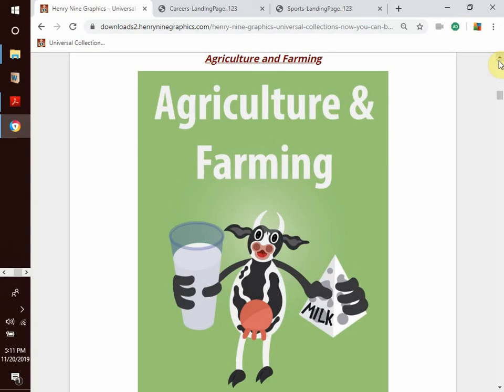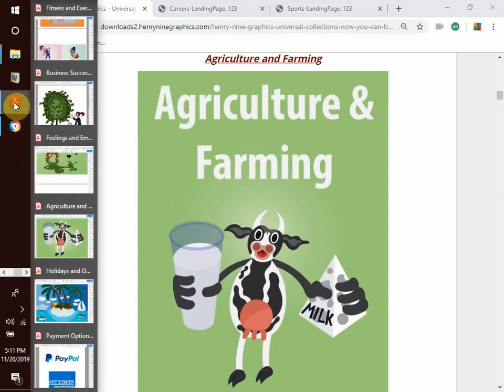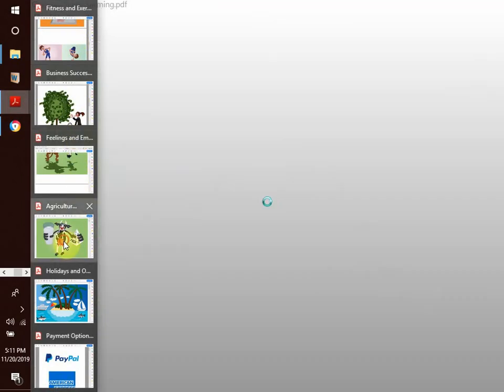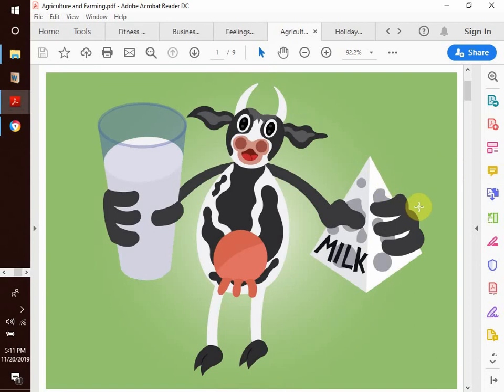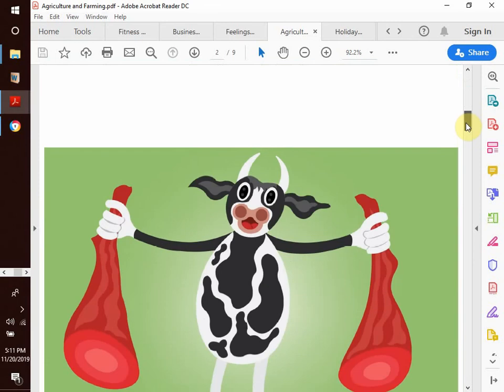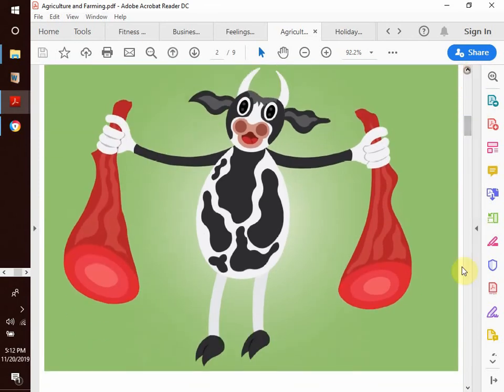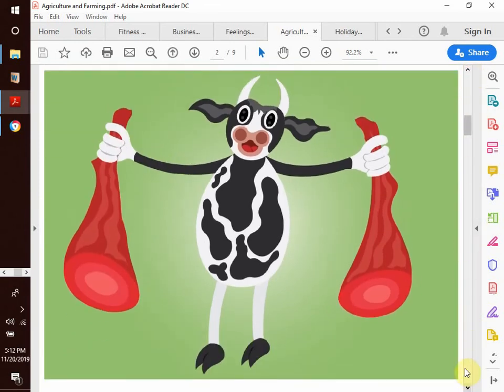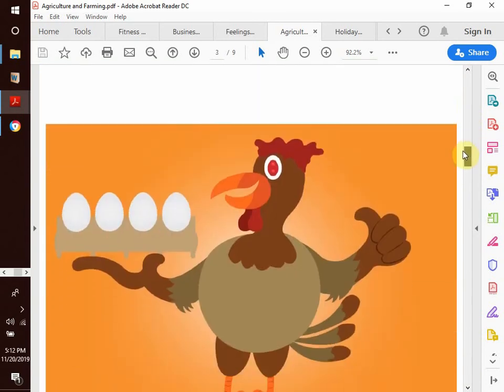But here we are going to dig deeper into the subject a little more, so that we can cover steps or some topics under agriculture and farming that were not covered in the occupations. We can take, for example, you want some milk, a steak, maybe you want some milk here, you want some steak from the cows or from the other animals we keep, and some eggs.